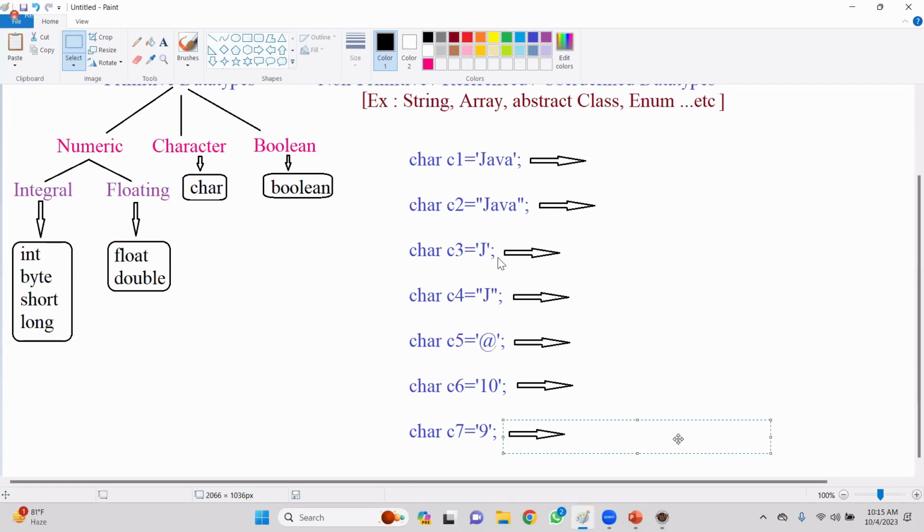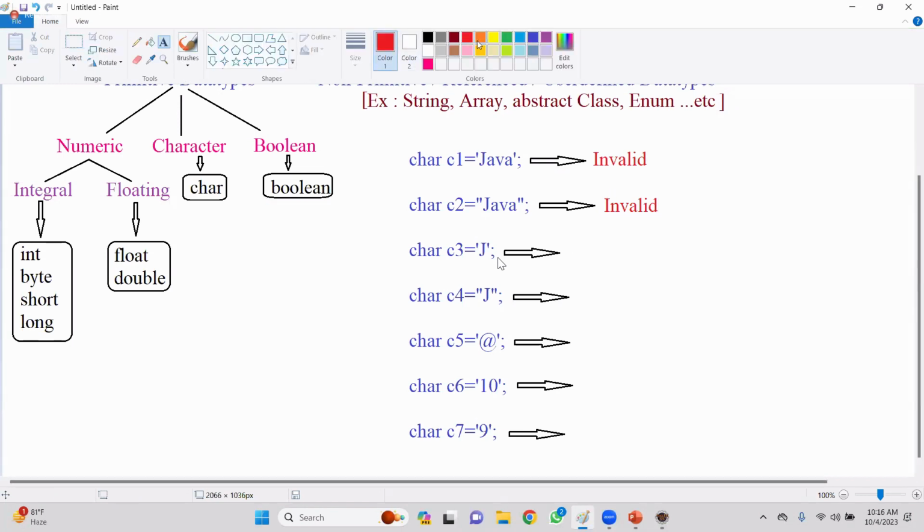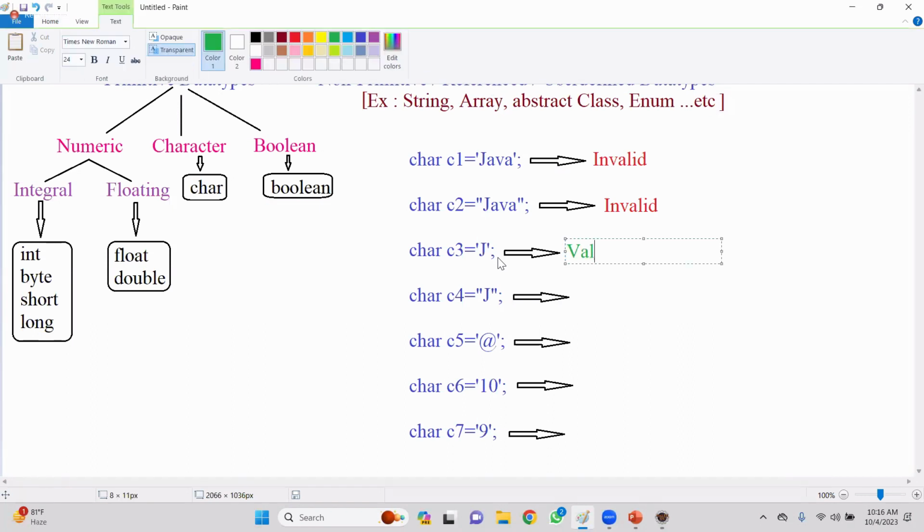Okay, now tell me, guys. C1, valid or invalid? Are you sure? Why is it invalid? Invalid. Okay, we'll let you know. C2, valid or invalid? Okay, invalid. C3, valid or invalid? Valid. Okay, valid.